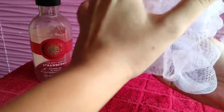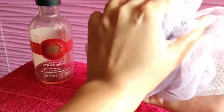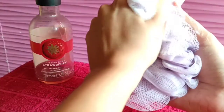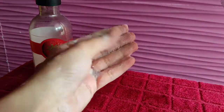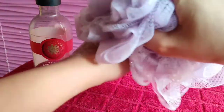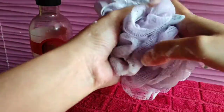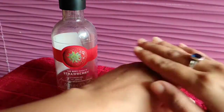Lather in the shower. A little quantity will go the longest way. Now rinse it well. Complete the routine by applying body lotion or body butter.